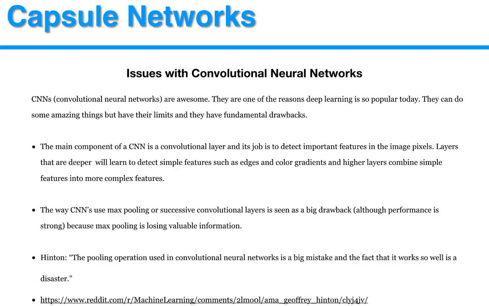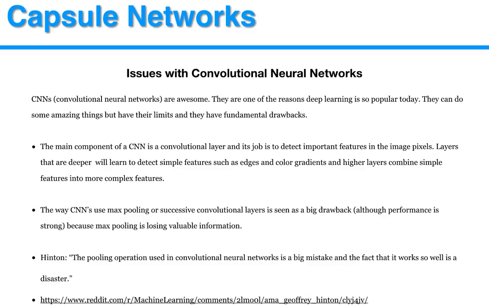Great. So now we've covered a brief historical look and a possible better performing algorithm. So we need to keep an eye on it since it will surely lead to new research in algorithms. But in order to better understand the capsule network and its benefits, we actually have to first look at convolutional neural networks. And there is no doubt convolutional neural networks are awesome, and they are one of the reasons deep learning is so popular today.